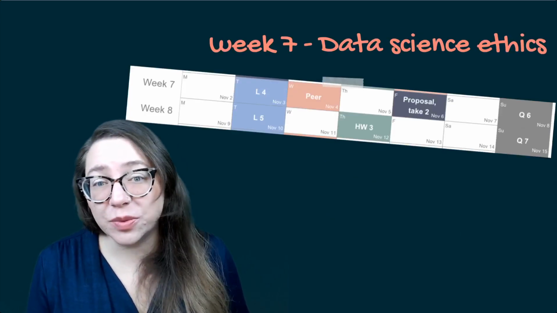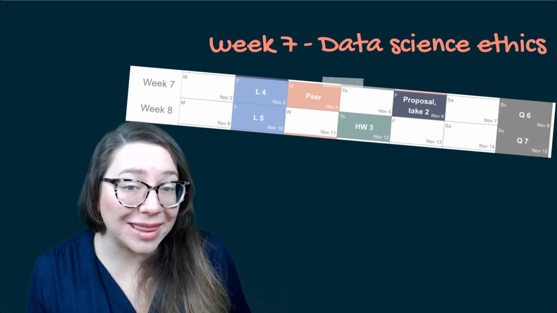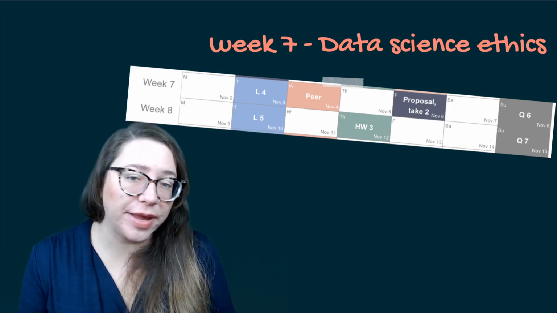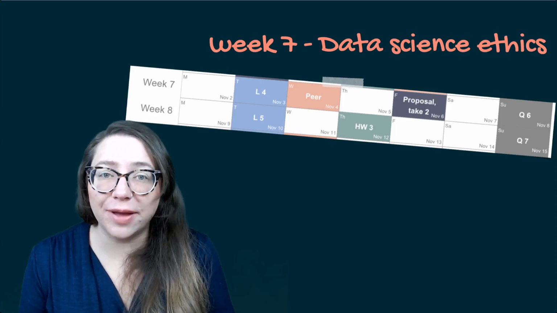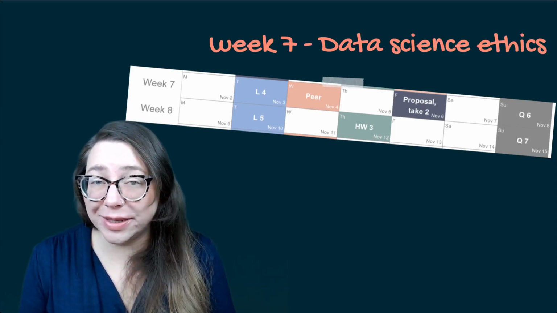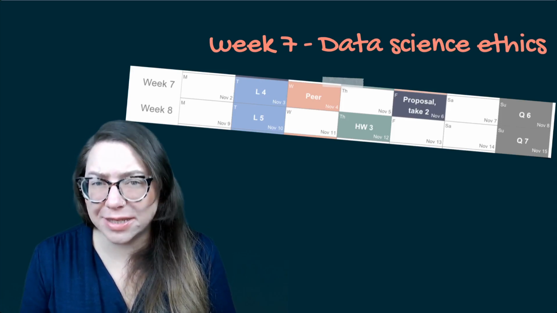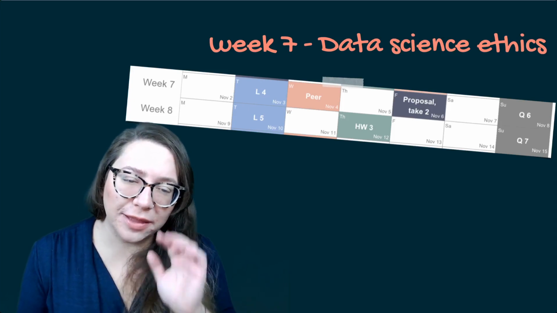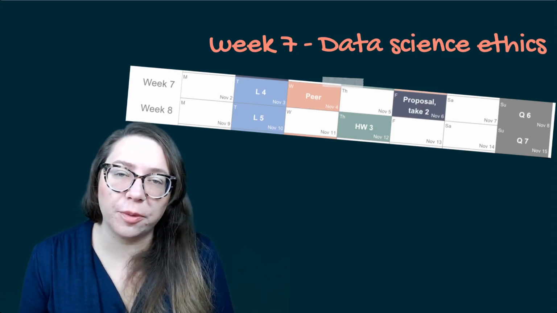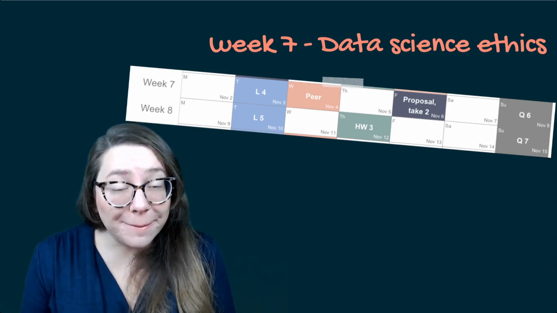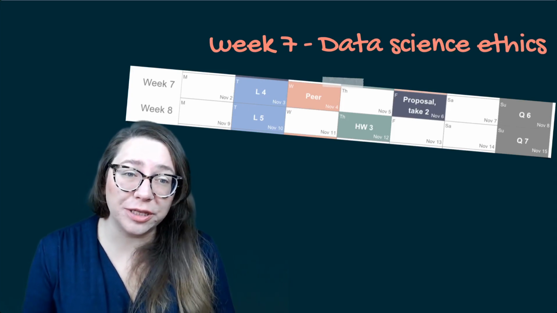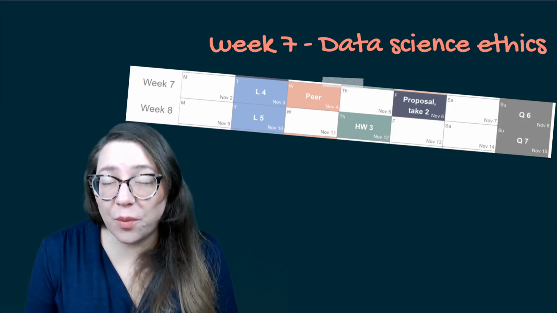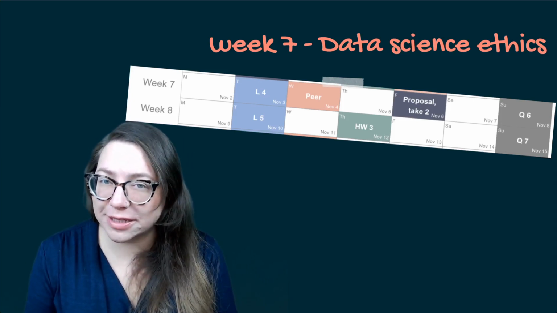And finally, this week we're going to be talking about data science ethics. The deadlines are here on the outline. As you can see, we have our usual lab. We have a peer evaluation deadline on Wednesday. Especially if you haven't done it last time, please make sure that you take just a few minutes to do your peer evaluation. And then, as I mentioned, if you do want to do the reproposal for your project, that's due Friday. But in terms of the content for this week, we're going to be touching on something highly important, data science ethics, and we probably should be spending a whole semester on this as opposed to a week.